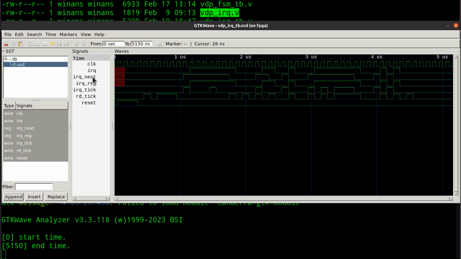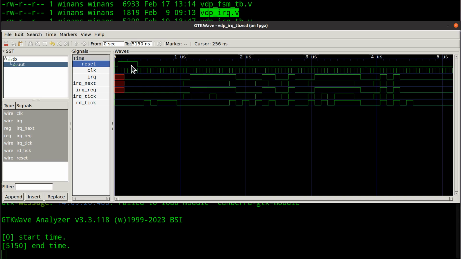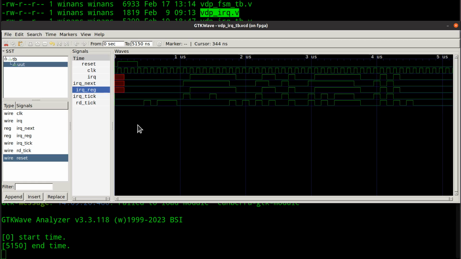So what do we got? We got the IRQ next, the IRQ reg, the tick, and the reset. So the reset is one and done up here. And in the scenario of the test cases, it serves to reset, basically it zeroes this out, as we saw in the code, which causes this thing to be reset as well. And the combinational logic will then cause this to go low based on the current state and the lack of any tick signals, right? Okay, so here we go.